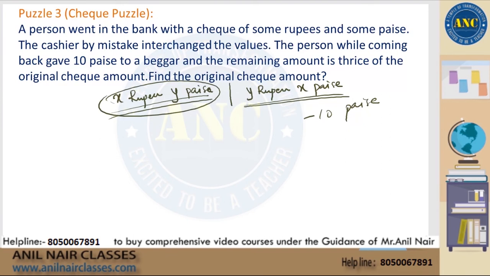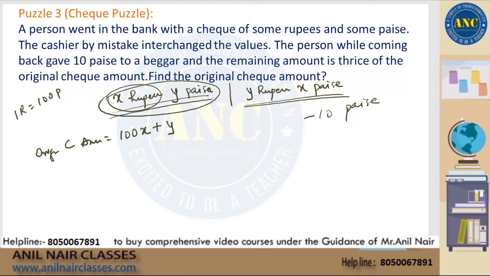Okay. Now, what's the relation between a rupee and a paise? You know that 1 rupee is equal to 100 paise. Yes or no? So now, because he has given 10 paise to the beggar, we need to subtract 10 paise. So it's better we bring the problem into paise rather than rupees. The original check amount was X rupees and Y paise. If I want to convert X rupees into paise, can I say it is 100X paise? Very good. X rupees has become 100X paise, plus Y paise. So you have totally 100X plus Y paise. Can I say that?